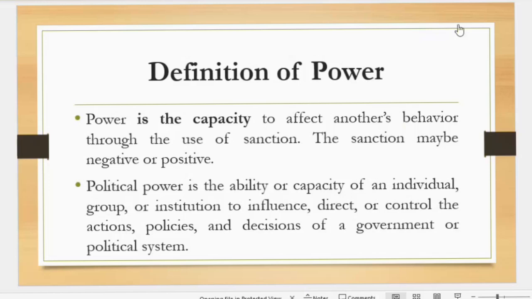Authority, on the other hand, and we'll get to it later, is the same capacity that the subjects give to a particular person or a particular body. It's the capacity that these people give to a particular person to make sanctions, to make rules, to give commands over them or over their affairs.